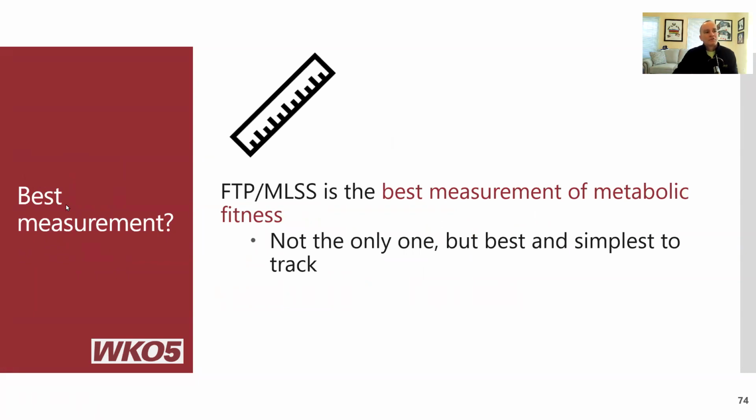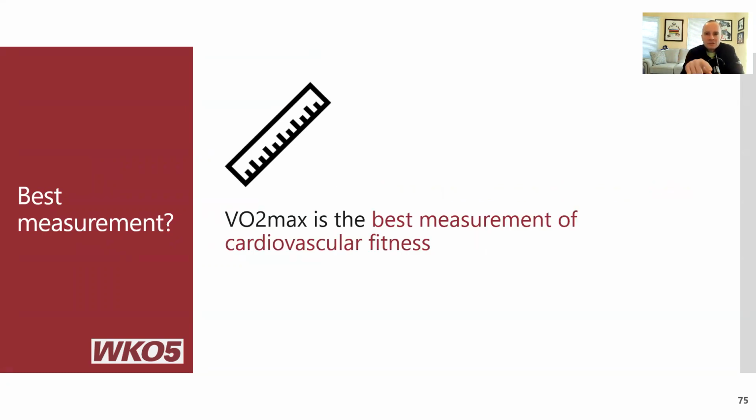Opinions coming. So for me, I'm going to give you the three best measurements and simple ways to track them. Your FTP, or your maximal lactate steady state. Man, I need to clean this up. I shouldn't cross over terms. LT2, FTP, or maximal lactate steady state, let's lump them in as one thing, is the best measurement of your metabolic fitness. Remember, multiple systems working together. Not your only one, but the best because it's clean and it's simple, right? Your VO2 max is the best measurement of your cardiovascular system. Again, not the only one, but it's clean and it's simple.